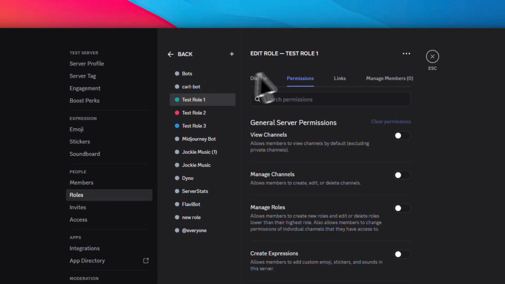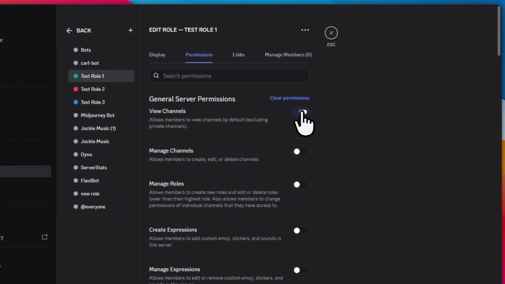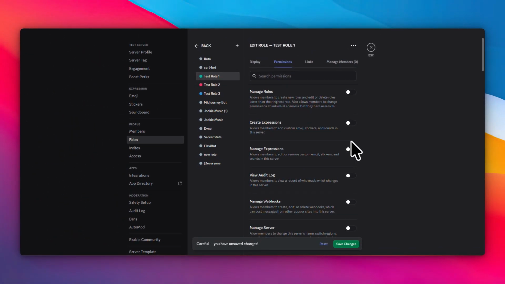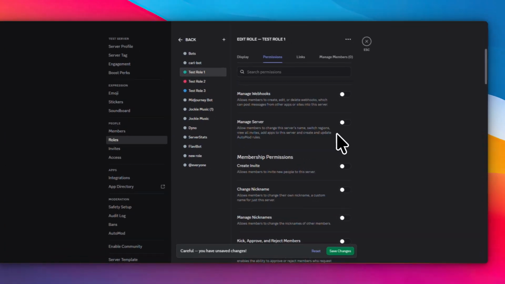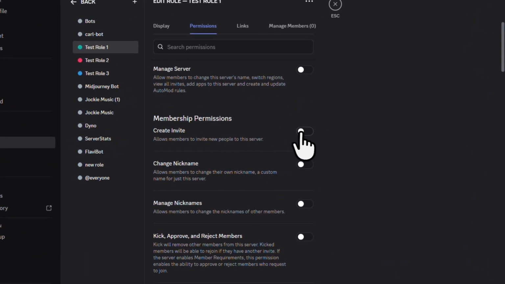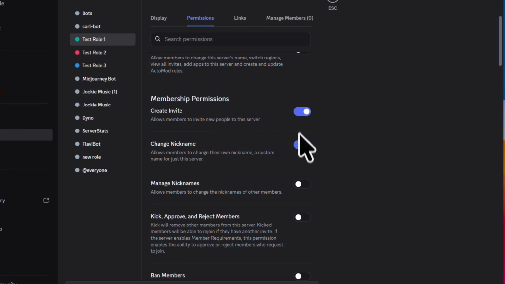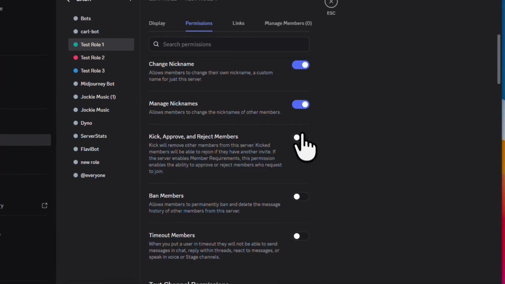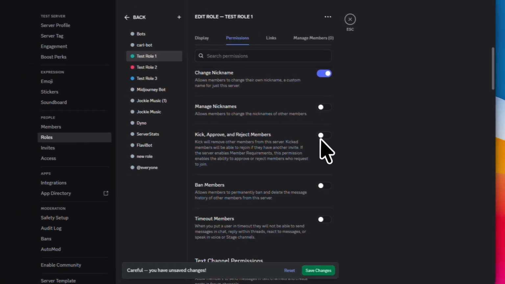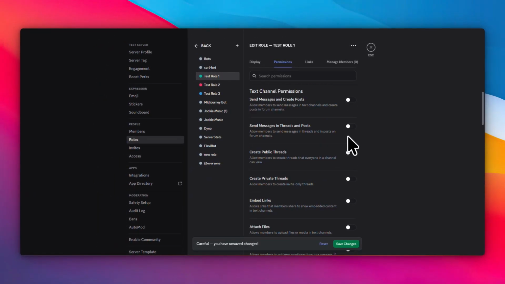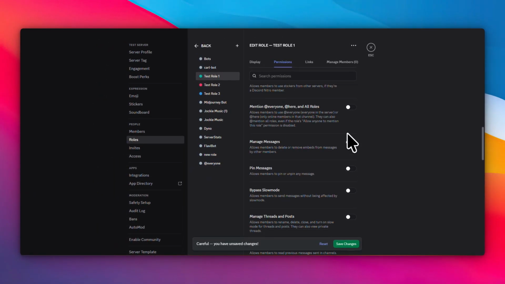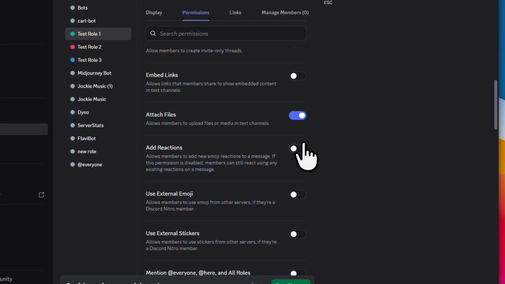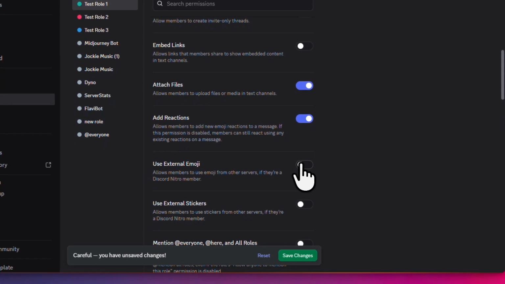Next, set up the role that will control access for your trusted members. You can select an existing role that you already use for members, or create a new one if you prefer. Give it a clear name so you know it's the role that grants basic access. With that role selected, enable the specific permissions you want your members to have. For most communities, that includes the ability to view channels, read message history, send messages, and connect to voice. Keep elevated options like Administrator or Manage Server off, unless you're setting up a separate role for your moderation team. The idea is to keep this member role simple and safe.